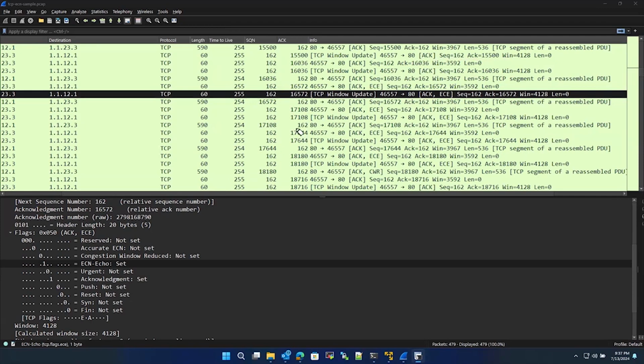So again, it is going back to the same 162 bytes of data after this Windows update, because it is telling that I have a congestion. If you compare the previous values here, when the congestion happened, the packet sizes keep reducing. Exactly here my congestion happened, right? And you see the sequence number is 162. It reduced back. If you look at these two cross values over here, 18180, it's proposing that I can accept until 18180, but it is sending a TCP window size.